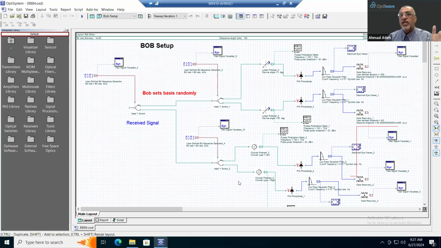Okay, so he chooses this one or just one randomly. And the second step is choosing which of these states, if it is choosing rectilinear or circular, also randomly. Now, the comparison between what Alice sent and what Bob's bases sent is going to be, we're going to take this state here, and then we can do XOR on them to control what we are analyzing at the end of the day. But after that, as you can see here, you take the state, you detect it, you do data recovery, and then after that, you can do a QBER analysis.